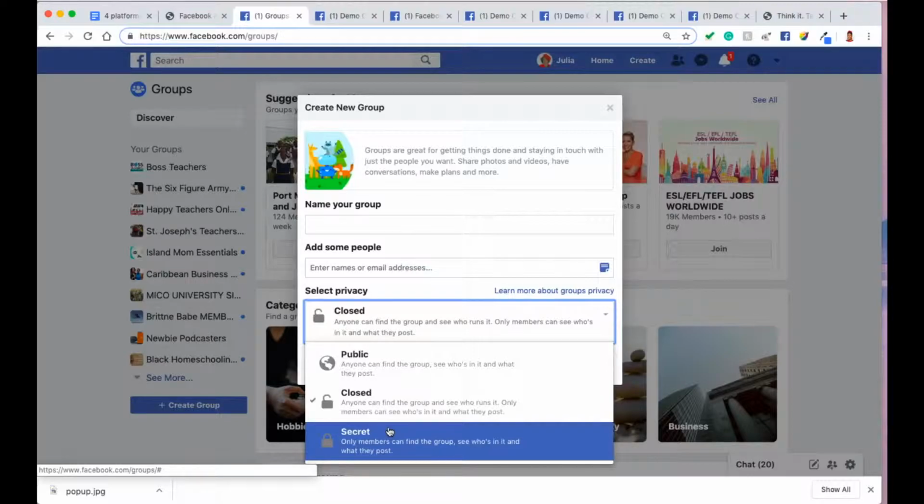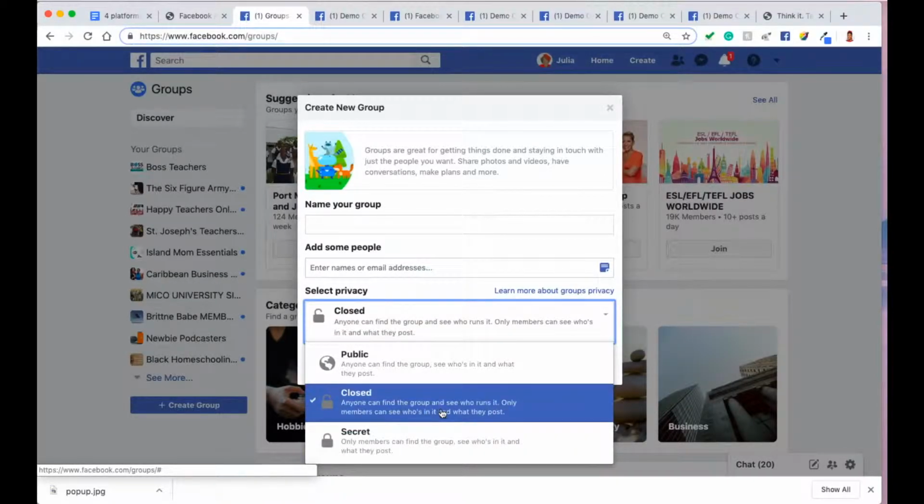Secret groups will not show up in search results on Facebook or anywhere else. A person has to have the direct link, like the URL website link to that group, in order to have access to it. And even so, when they get there, they still have to request permission. And you, as the administrator of the group, will have to grant them access to the group. So that's what a secret group is.